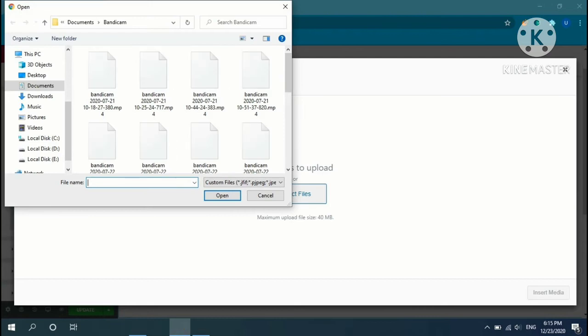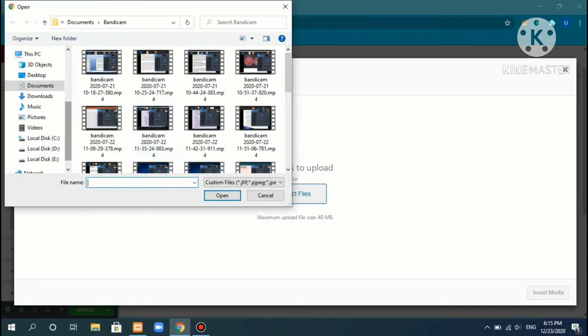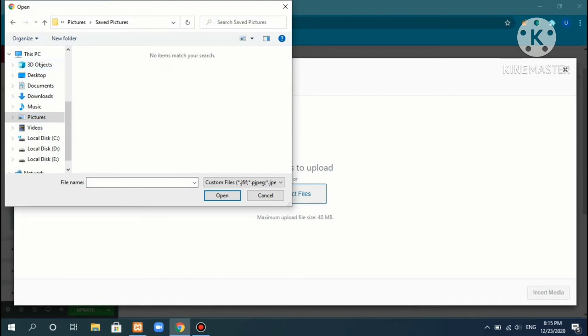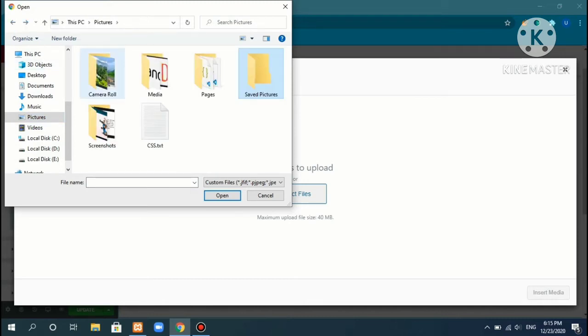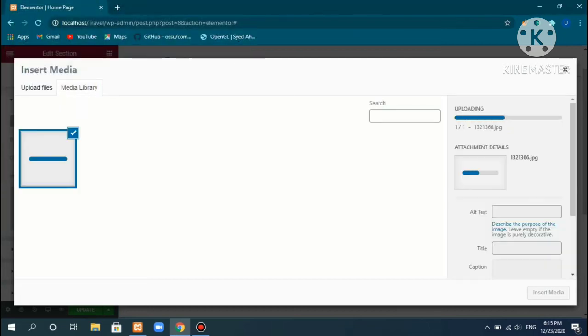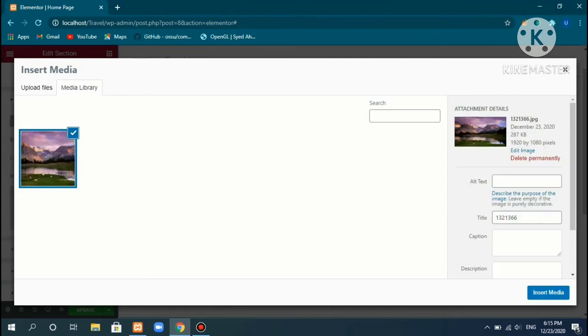We want a default picture; we have downloaded some pictures. You can see some beautiful pictures. We want to use this one. Click on open, and the picture should load now. Now click on insert media at the bottom.